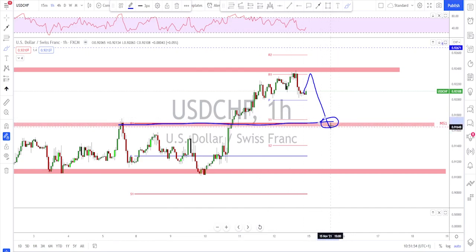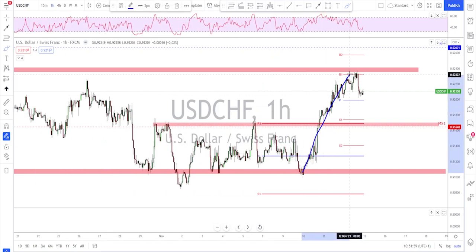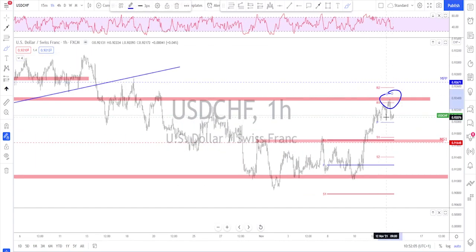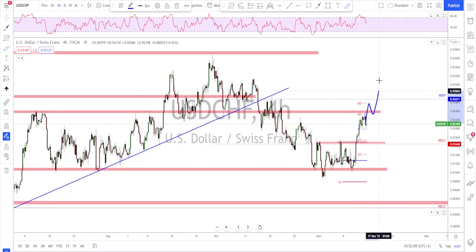Any failure to break higher, you might look to sell back down to the previously broken structure, and after that we re-evaluate. For much more upside they need to break above this level here. If they do so and give us a break above this area, I start watching a target toward the top on USDCHF.